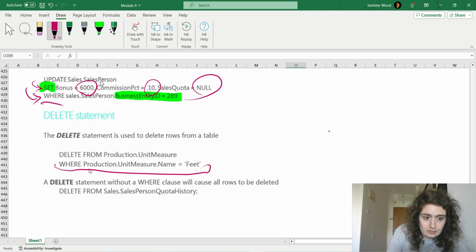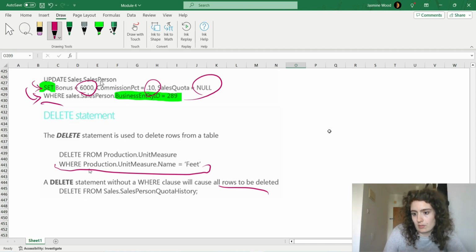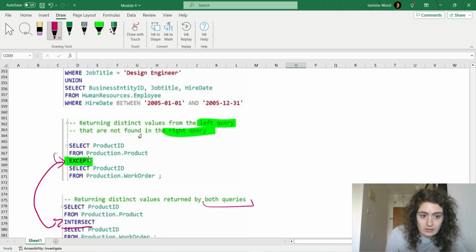And if the where clause is not included, all rows will be deleted from the table. So it's imperative that when necessitated, the where clause is included with delete and with other types of statements, as we saw in previous examples, including with the select statement.